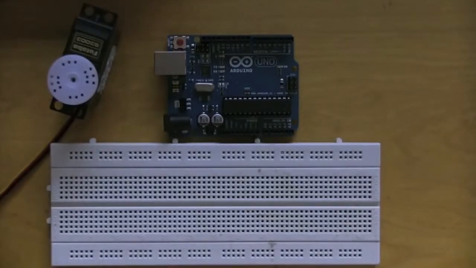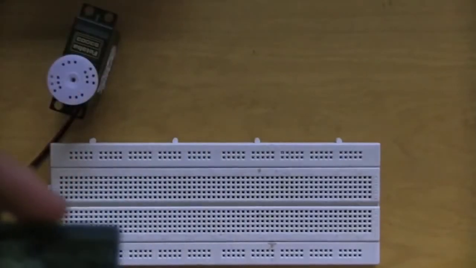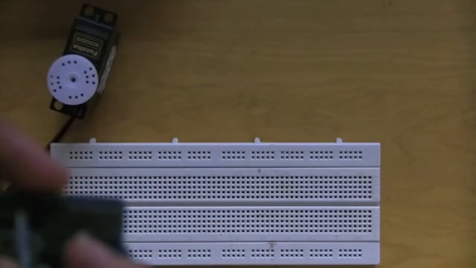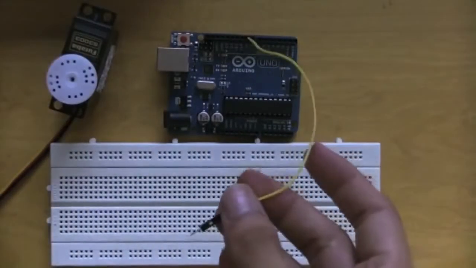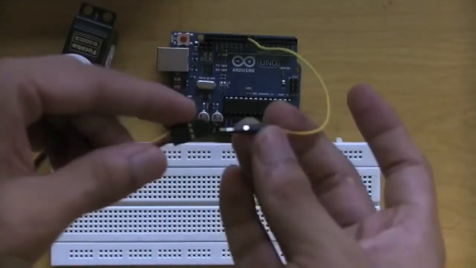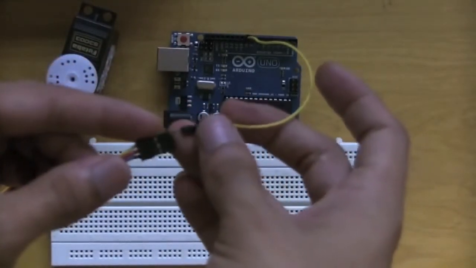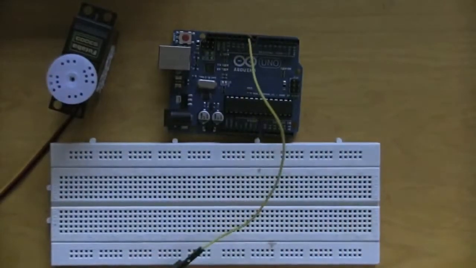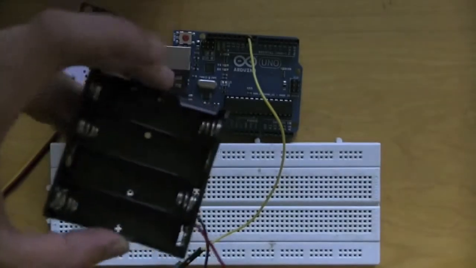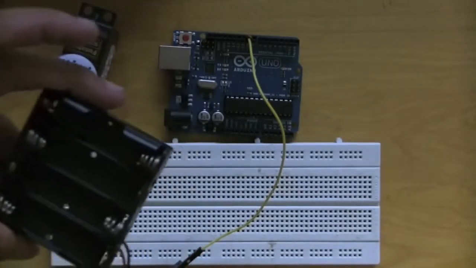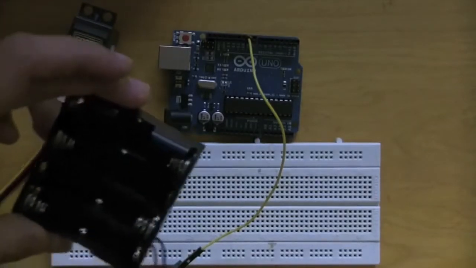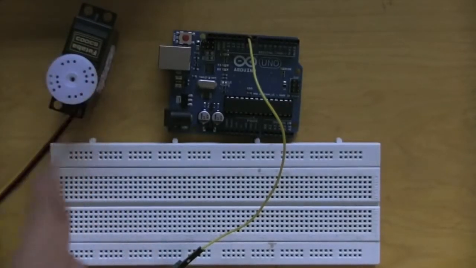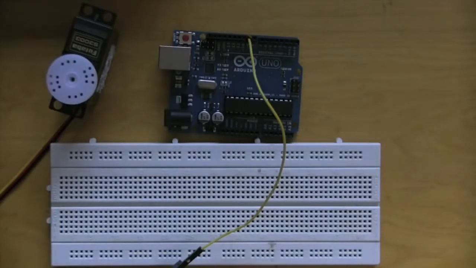The circuit for this is really simple. We only need to use one output pin from the Arduino, which is going to be pin 9. You can plug it straight into the servo connector. And yeah, you want to use an external power supply. Don't power it off USB. You might be able to get away with it with the smaller servo, but with a bigger one like that, I wouldn't recommend it. You might blow the USB.